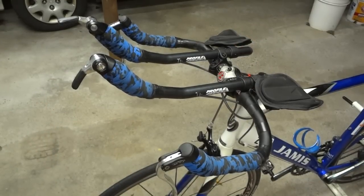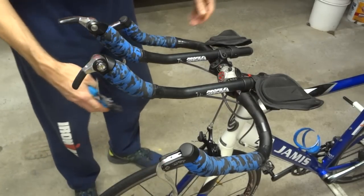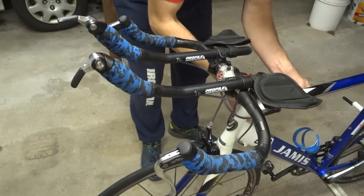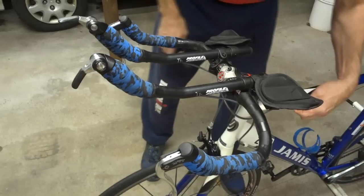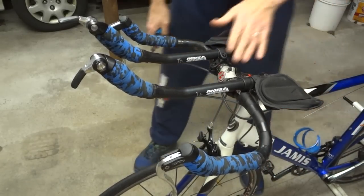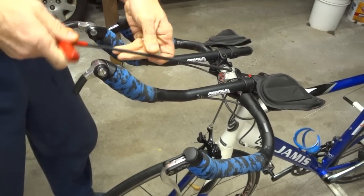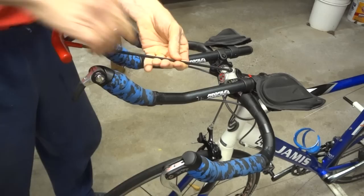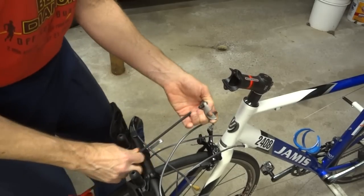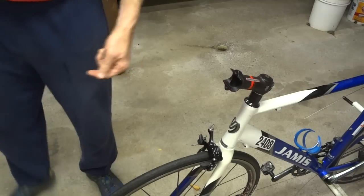Okay, the first thing I want to do is just go ahead and start removing the old aero bars. And I'm going to be replacing all the cables. So I'm just going to go ahead and cut all the cables, the brake cables, the shifter cables. And let me see. Got that, and one more there. So I've got all those removed. And then go ahead and remove this here. Go ahead and remove this. There's that. And all this stuff should just probably pull out right like that.